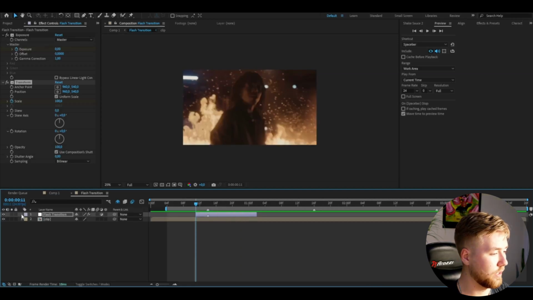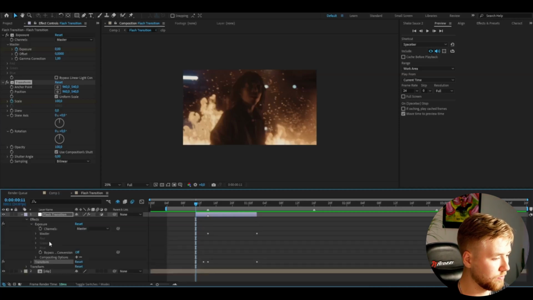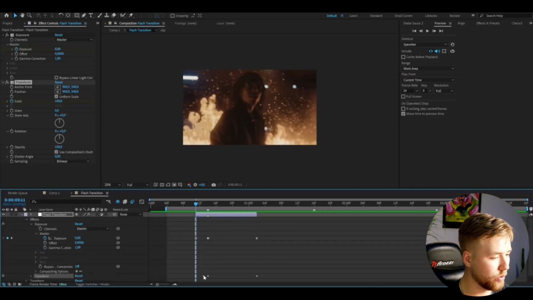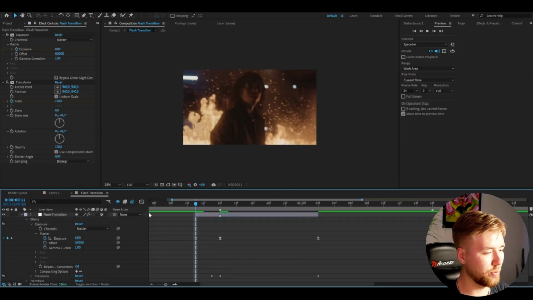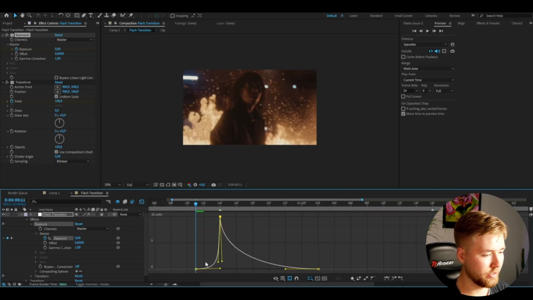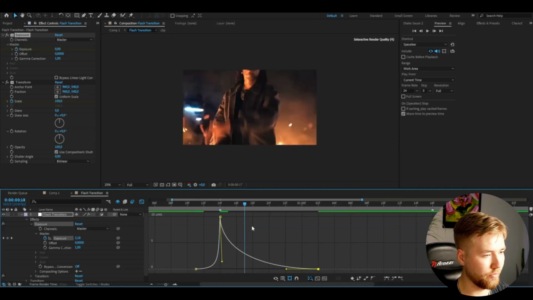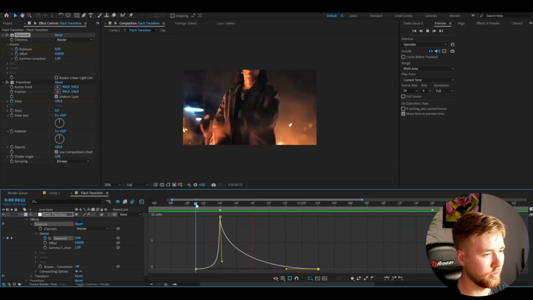So open the flash transition adjustment layer here. We can start with exposure, go to master, and then here. Mark the keyframes, press F9, and then I'm going to be opening up the graph here, and I'm going to make a pretty sharp graph here, so drag this one in like that and this one down to something like that, then do the same for the other side, down to something like that, keep this one as it is because I want to keep the flashing a little bit longer. So this is the flashing now, looks better.